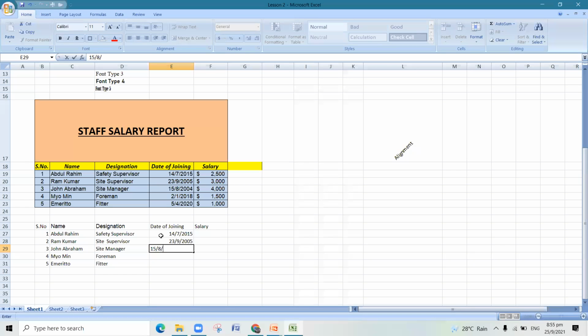So if you type all the data, you can use it for any other application also in your work. No need to be only for this. You can always use it for whatever report you want to do. But this is just an example for you to understand how to make it.